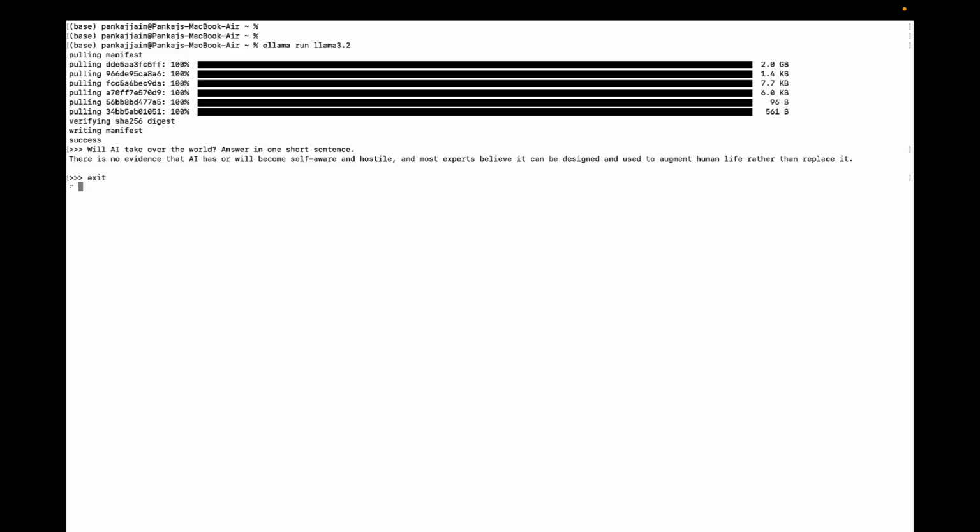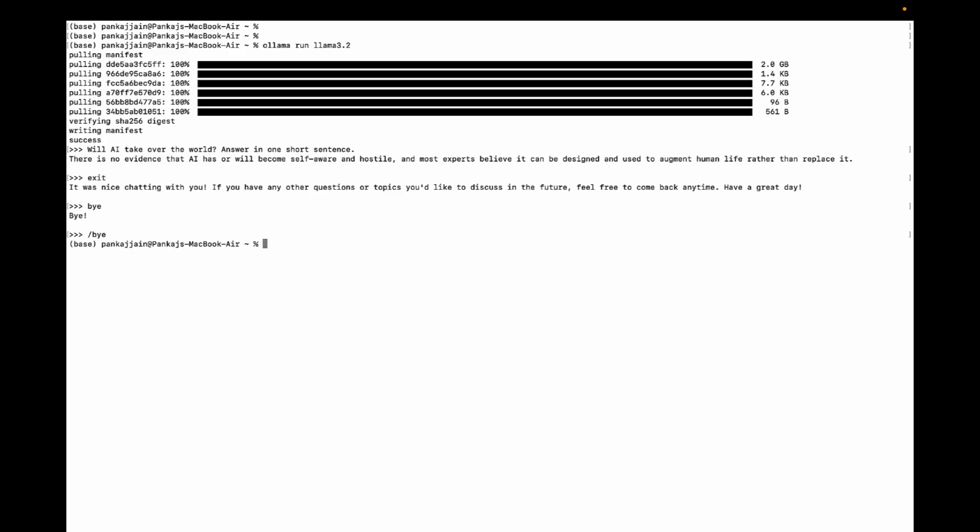Let's exit from here. Alright, now typing ollama list, we see the two models we downloaded and installed. So choose the models based on your needs, and then you can use it for your applications and run locally. In our next video, we'll take a look at how to get a gorgeous ChatGPT-like visual interface for your local models using LM Studio. So keep watching.